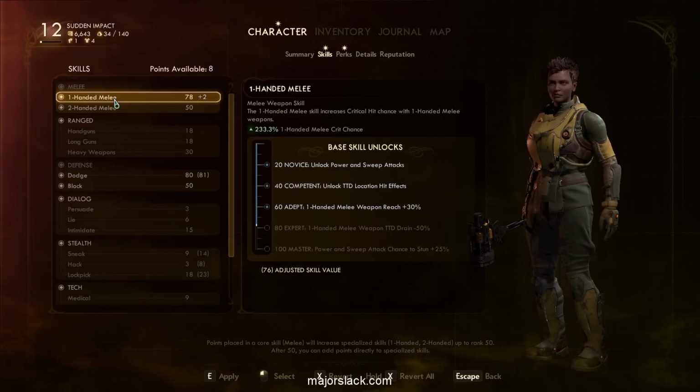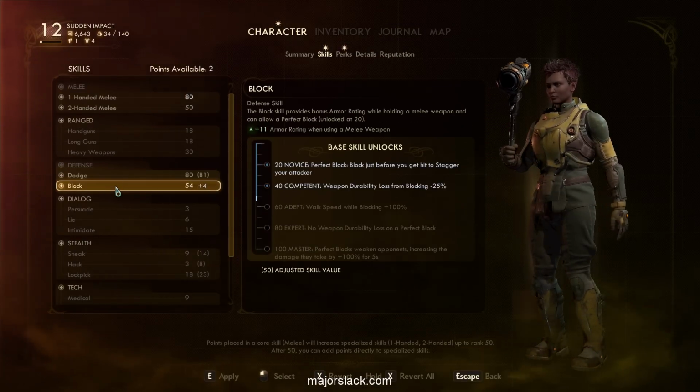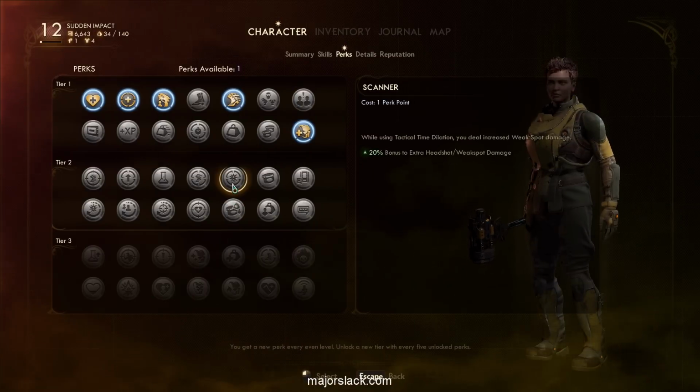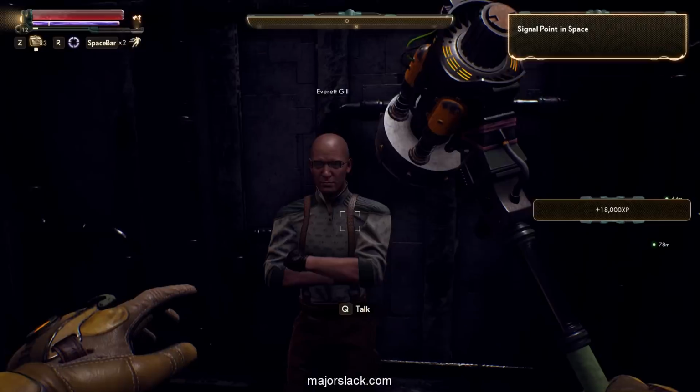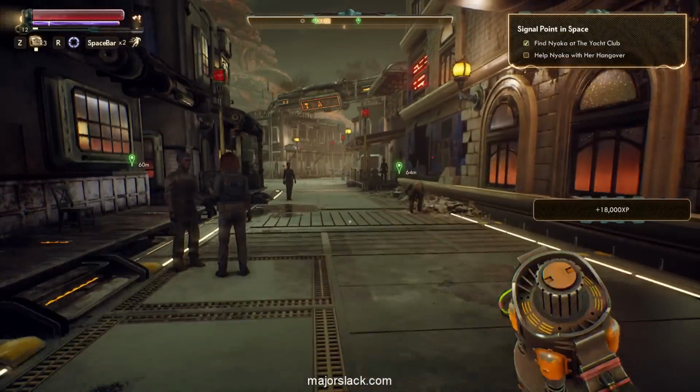Final points into one-handed to get up to 80, and then put the final points into block, which will give you 11 armor whenever you're carrying a melee weapon. And the final perk point into scanner.